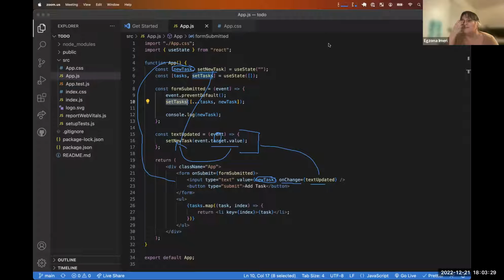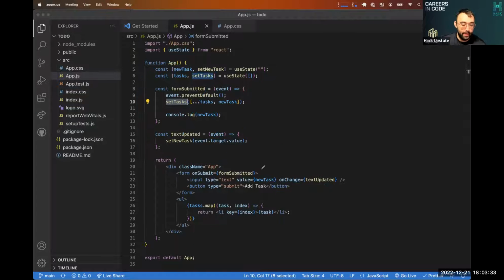Then the last flow we've got to trace through is we've got our button type submit. When you either hit the enter button on your keyboard or you click this submit button, it's going to submit the form. Our form submitted is tied to our function up here. Our function is going to stop the form from refreshing.